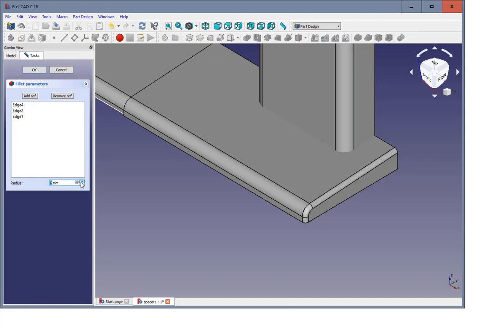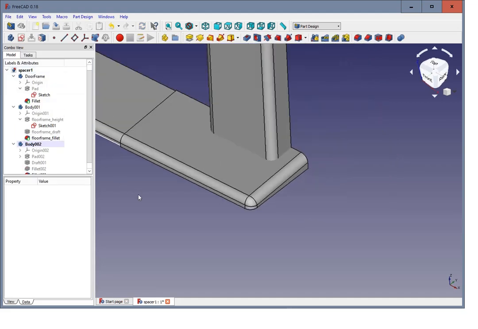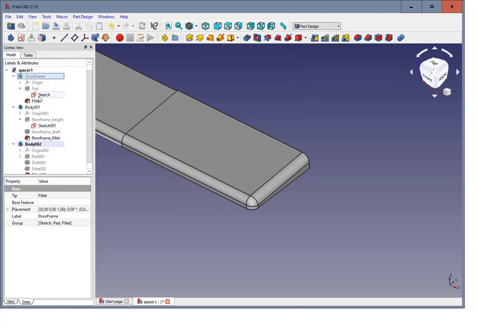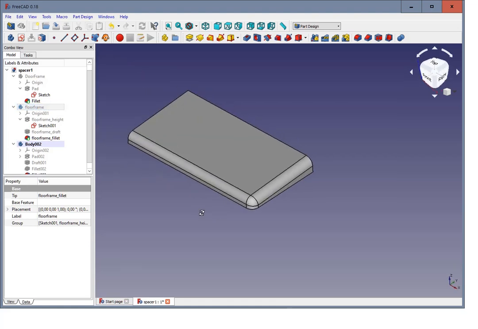Let's see how much we can do here until it goes down close to the ground, and it may finally look pretty nice. Good. So if we switch off these two bodies now, let's finally call this floor frame. That is our final piece without the cutouts that we need.